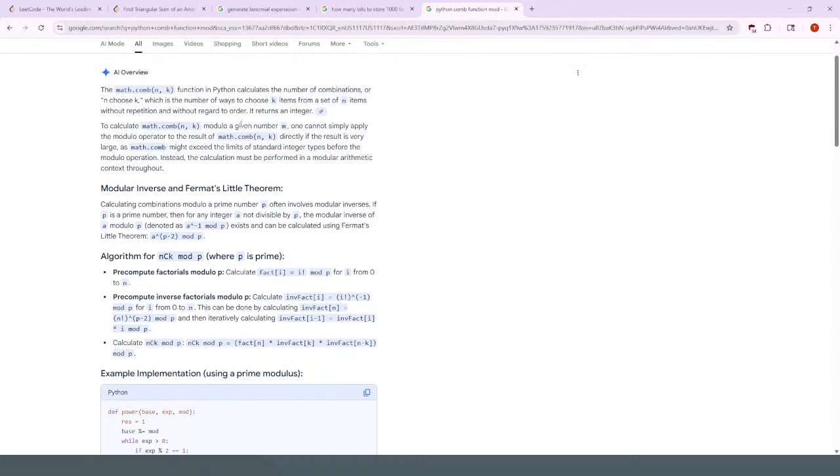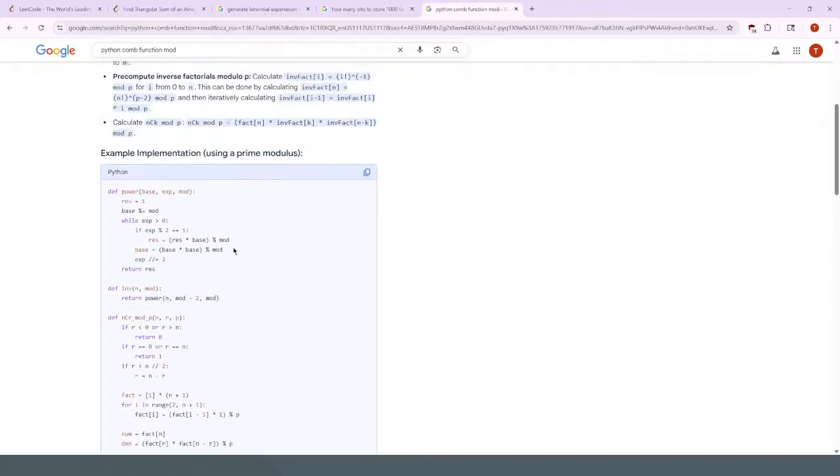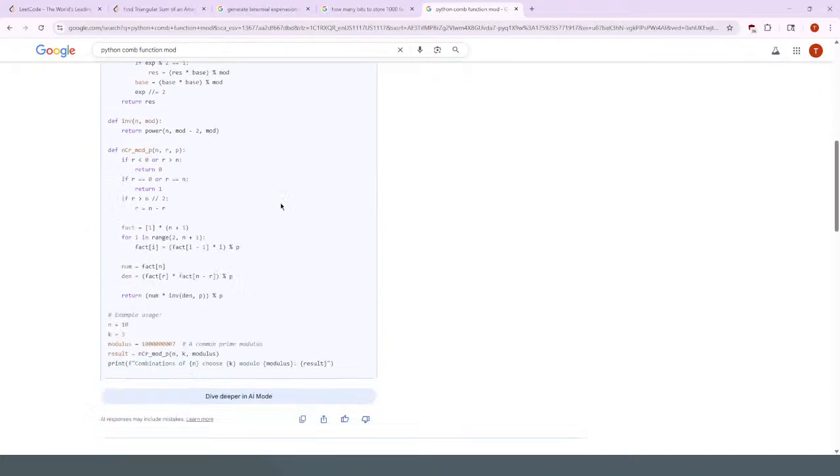Does this thing take a mod operator? Implementation using a prime modulus. This is not a prime modulus. Precompute the factorial modulo p. Oh, jeez.